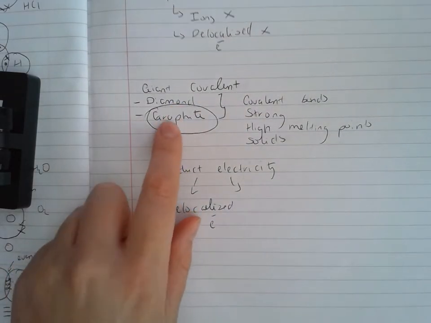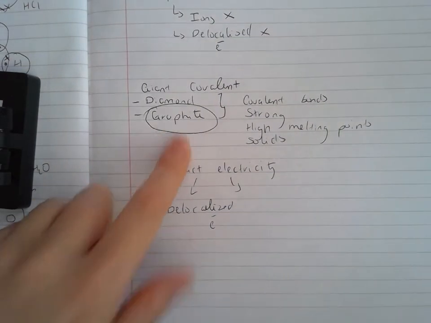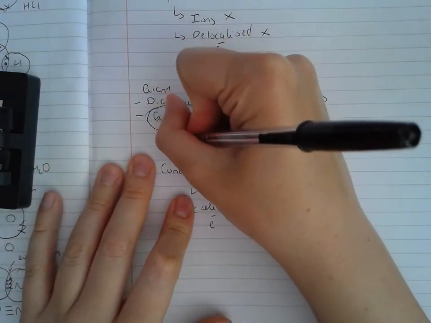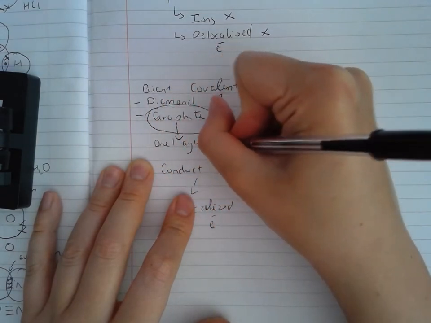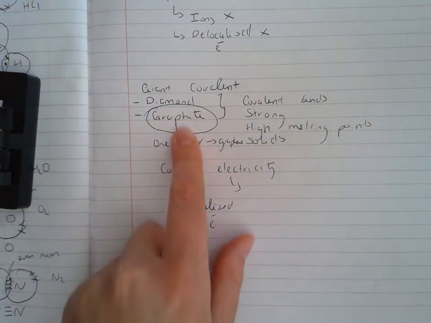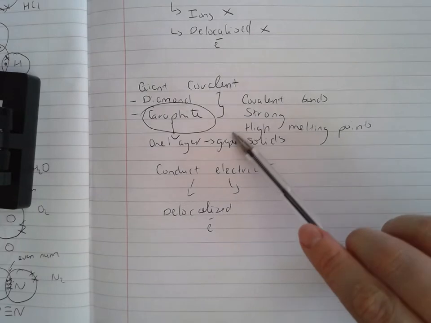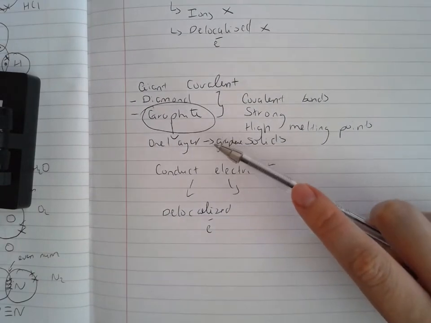One more note, okay, graphite, you'll remember graphite had layers. It had lots of different layers, and because it had all of these layers, it was soft and slippery because the layers could slide over each other. One layer of graphite is called graphene. Okay, so graphite is lots and lots of layers, but graphene is just one single layer. Graphene has all of the same properties of graphite, okay? Graphene is made of carbon.